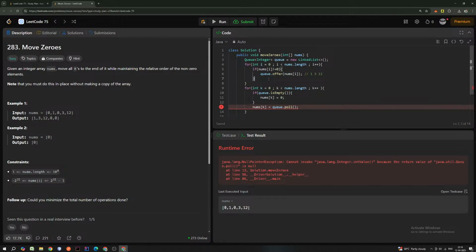Cannot invoke intValue, is null. Why is it giving a null value? I gotta think about it.